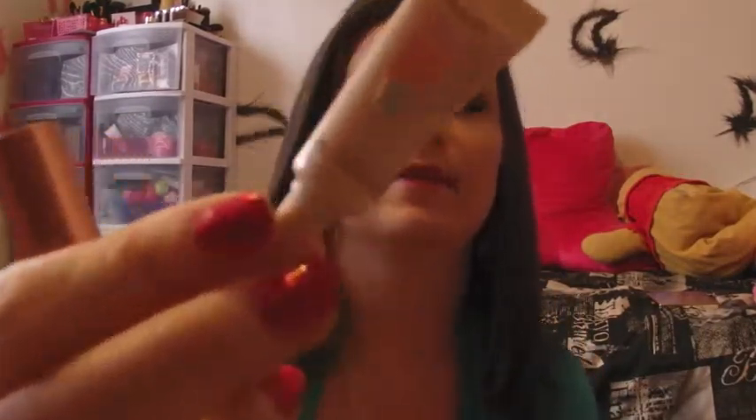I have two more favorites that I completely forgot about — they came in my Top Box this month. This is the Benefit Puff Off. I've used this every morning since I got it; my eyes have been really puffy, sore, and tired because I'm not sleeping at all. I've noticed a difference just using my finger since the sample doesn't come with the little metal applicator. I can only imagine what the full-size product does.